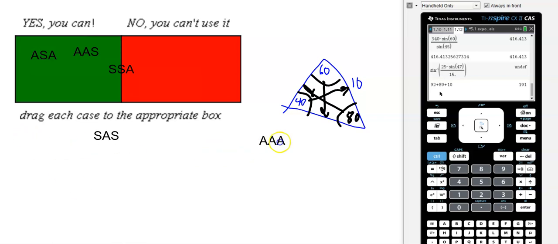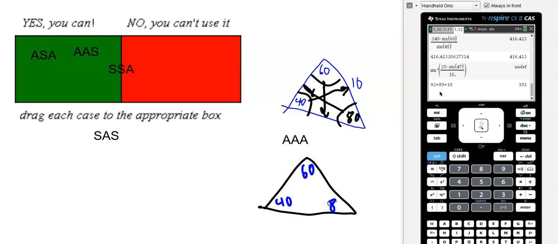Let's think about this case. So you've got a triangle, and say this is 40 and 60 and 80. The problem with this, if you think about law of sines, is we don't have any full ratio there. We don't know any of the sides. And we don't know how big the triangle is. It could be really big, it could be really small. We have no idea about the scope of this thing. So this is definitely one where you can't really solve that kind of triangle. You need something about the sides.